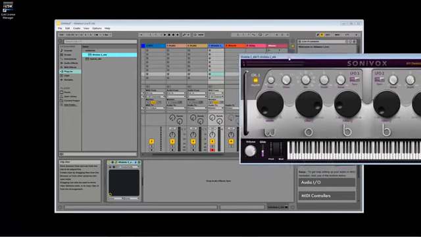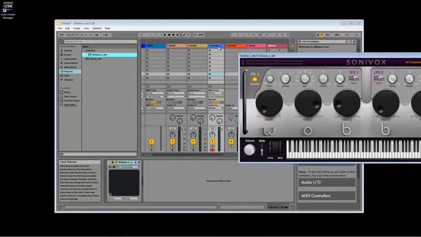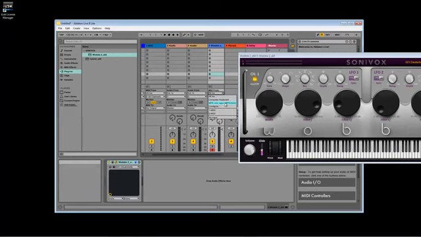There are a few things to note here. First, the Record Enable button can be used to turn the signal from your keyboard on and off. If you have several plugin tracks, you can use the Record Enable button to choose which track is being played. The MIDI From menu can be used to choose a specific device as the input for a track. This may be useful if you have different MIDI keyboards and want each of them to play a different track. For now, just leave this on All Ins.